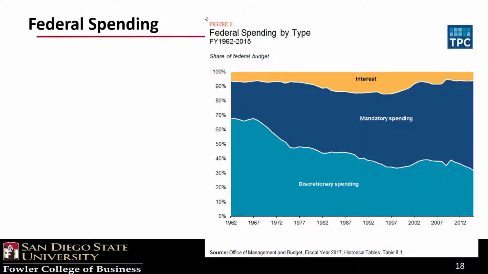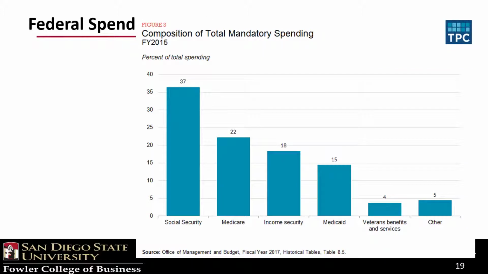So here it is over time. And again, you can see one of the issues is our discretionary spending has shrunk and shrunk and shrunk as Medicare and social programs become a larger part of the spend by the federal government. And you can see interest kind of comes and goes. We're in a really low interest rate environment right now, so we're benefiting from super low interest rates. If those ever go back up, you'll see a blip in that orange category up at the top.